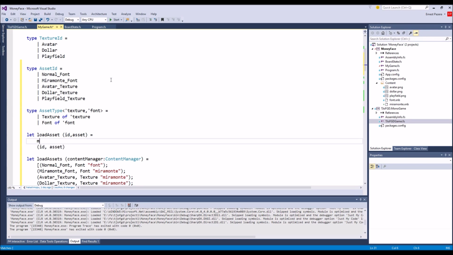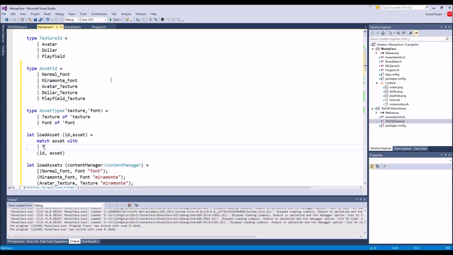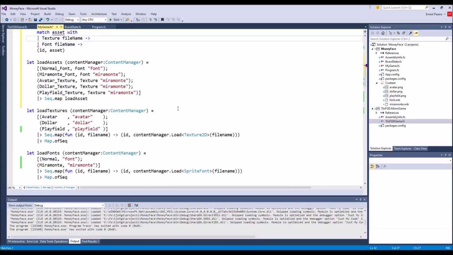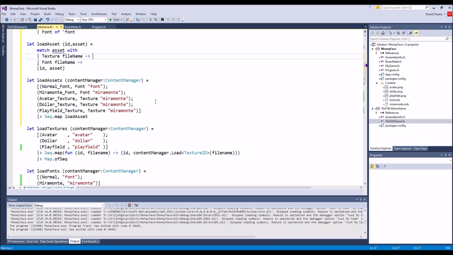So what I want to do is match asset with texture file name or font file name.